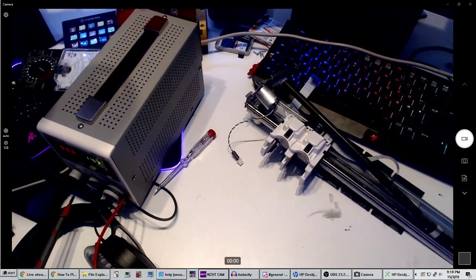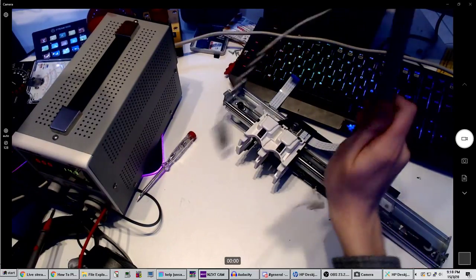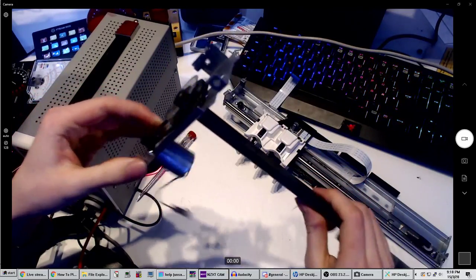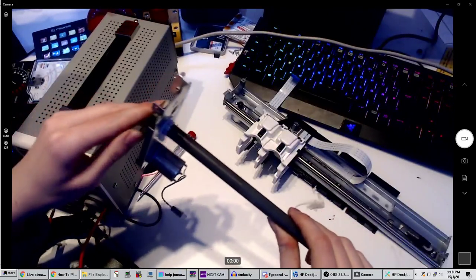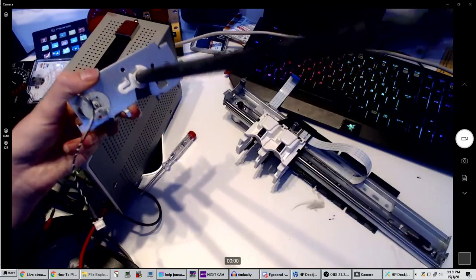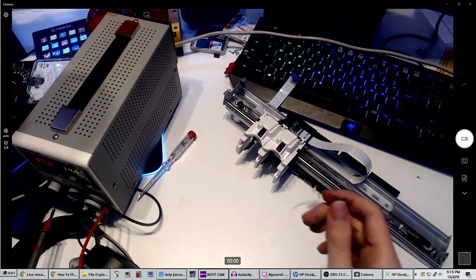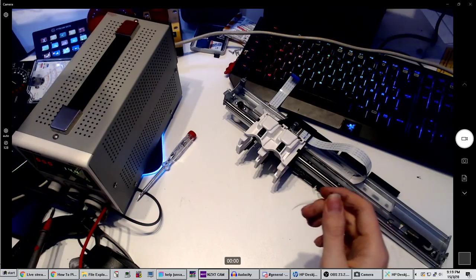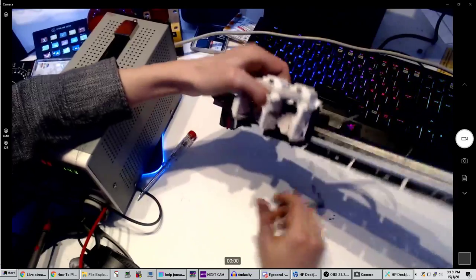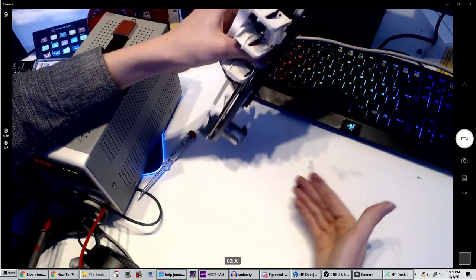Let's sit back down and have a look at this. It's super interesting. With this little taco on there, that's pretty clever in my opinion. And definitely worth more than 20 euros. But printers are always sold at a loss for the company, so I guess that's no great surprise.